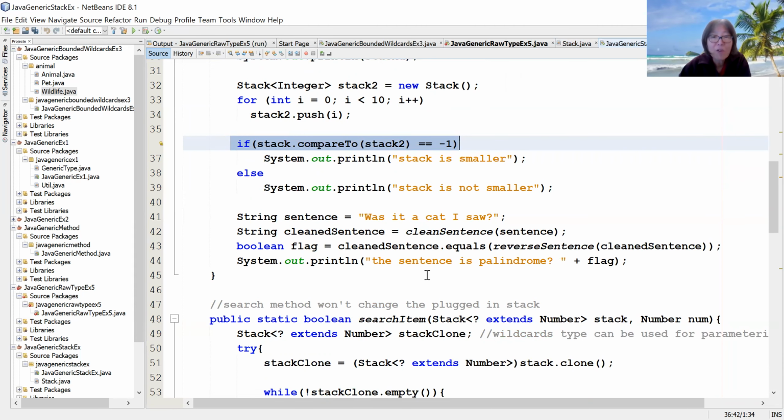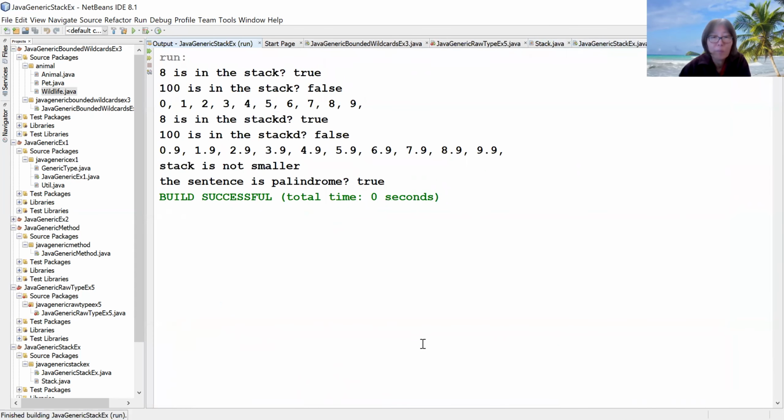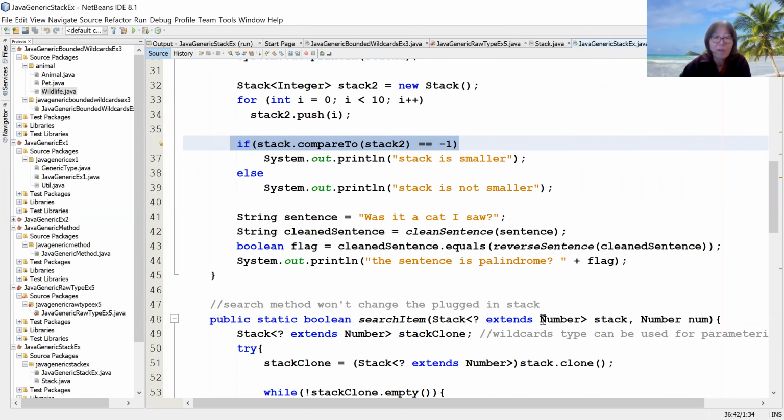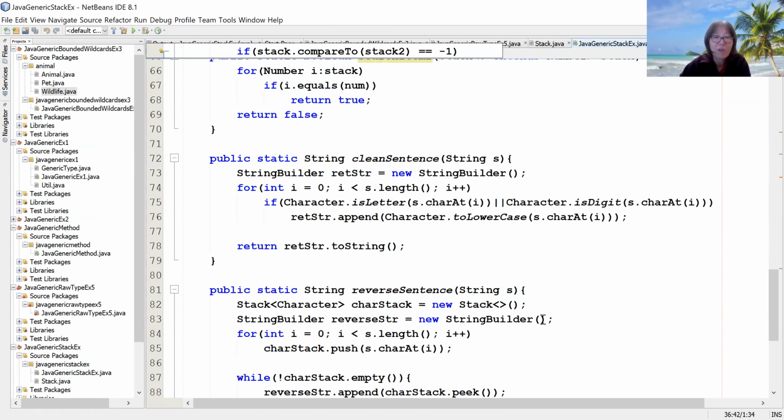And then the last part, let's first take a look at the running result of this example. Okay, so here we have the running result. The first part is to search the item within the stack. And then over here is the output of the stack. And next is still the search. Next is some double stack. Okay, so that's regarding this part, that's not a lot.